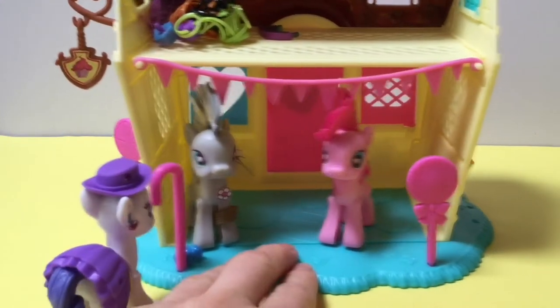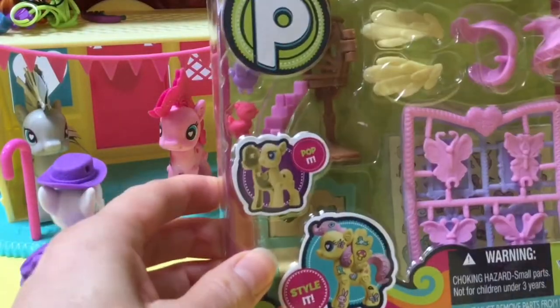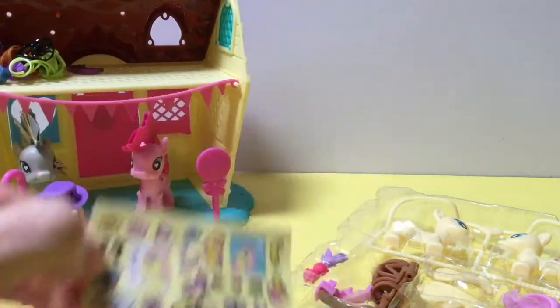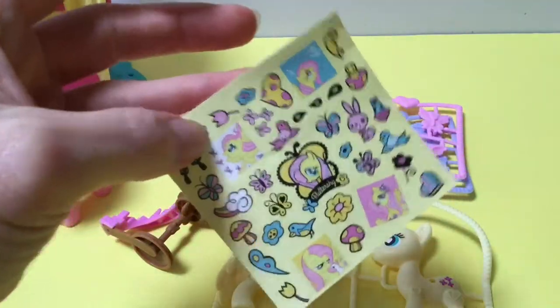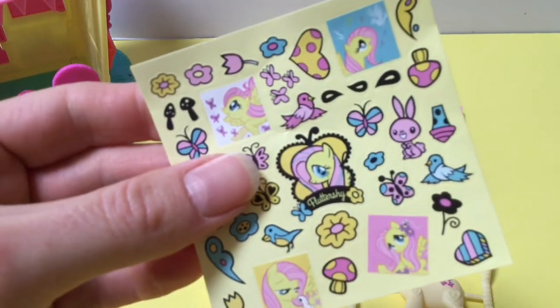So let's open up Fluttershy so we can add to our My Little Pony Pop collection, yes! Our stickers that we got with the set to decorate either Fluttershy or we can decorate Pinkie Pie's sweet shop. And let's take all our Fluttershy stuff, pop stuff out. We have all our stuff out of the packaging. So, ooh, and look at these really cool stickers that we can decorate Fluttershy or the cottage or Pinkie Pie's sweet shop. Awesome.